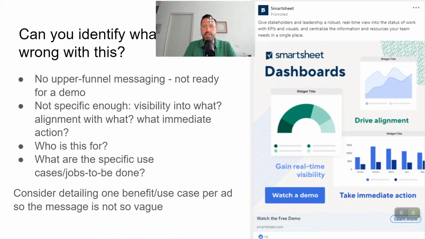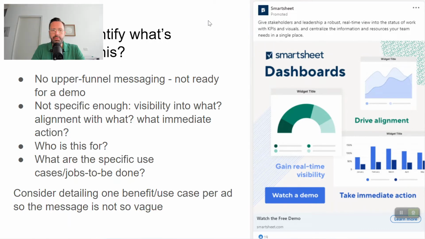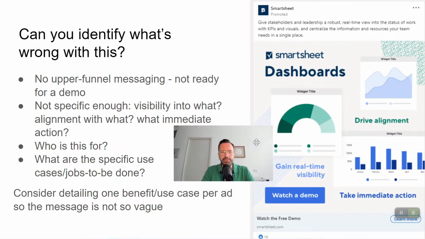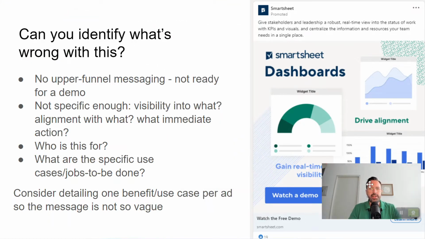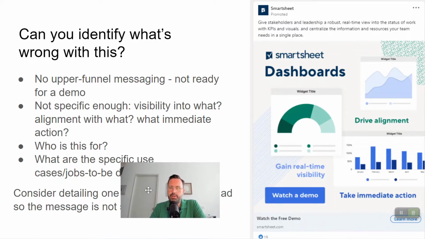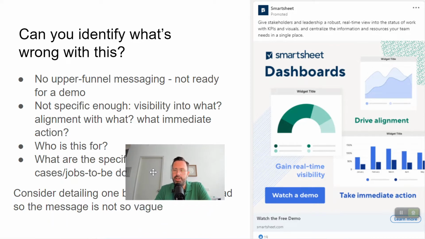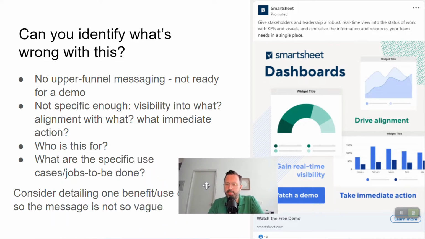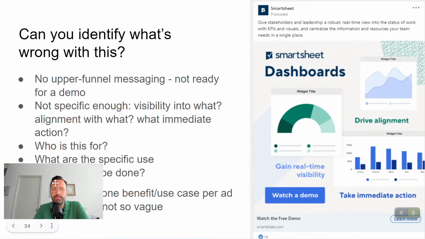Okay, so here's an example of an ad. I'm not trying to be mean. I think this company probably does a good job with their marketing. Their branding seems great. I'm sure they're very successful, but I just want to critique this ad specifically. So can you identify what's wrong with this? Okay, so we have Smartsheet dashboards: gain real-time visibility, drive alignment, take immediate action, watch the free demo.